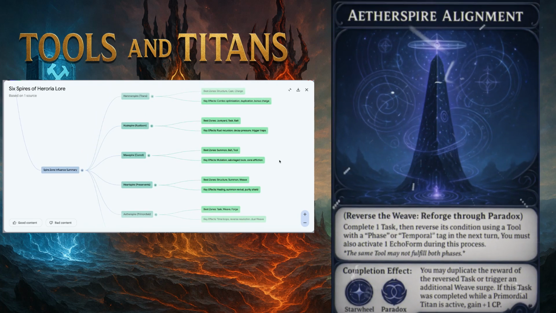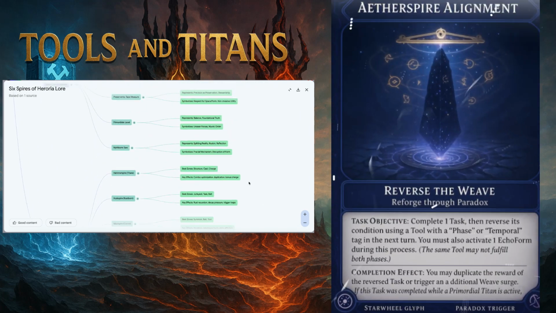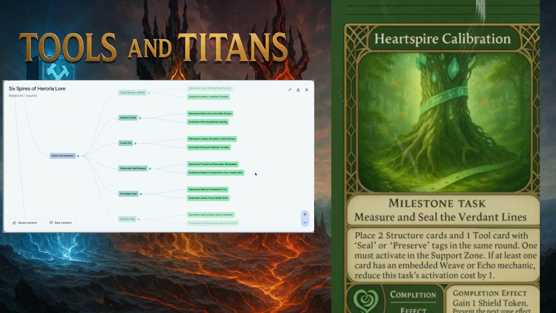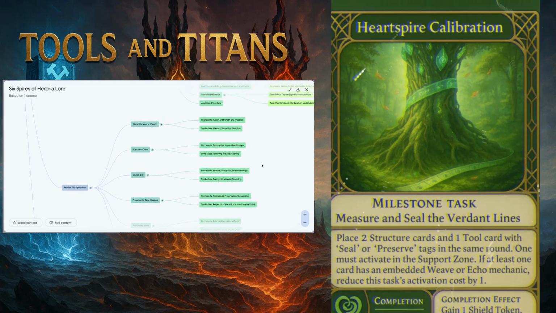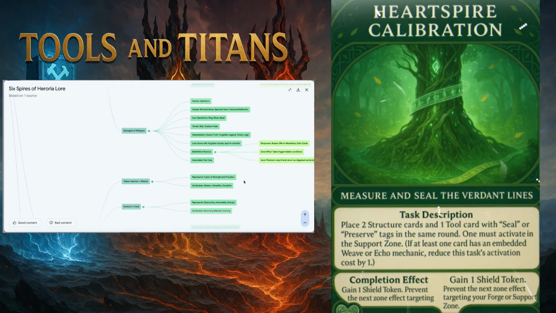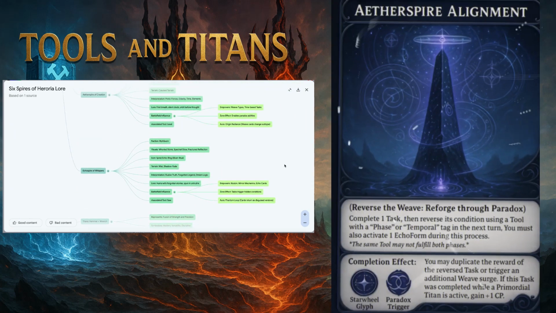Then you have the other side of the coin, the Heartspire for the Preservance, creating a sanctuary of healing and defensive stability, the Aetherspire for the Primordials, bending the very rules of time and reality for those who can master it, and the Echospire for the Mythborn, turning the entire battlefield into a riddle of illusions and misdirection.